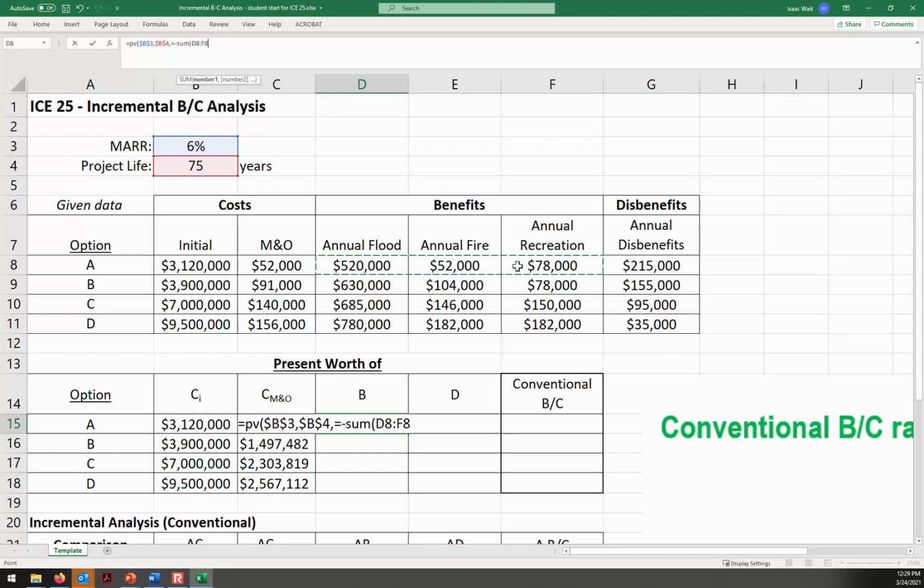Let's see if that works. In the sum function, that's adding it together, and the minus sign, just because of the change in direction that Excel assumes, I need to put in 1 more parentheses. Okay, so let me try enter, and let's see if it has combined these 3 things together, and taken it from an annual back to the present.